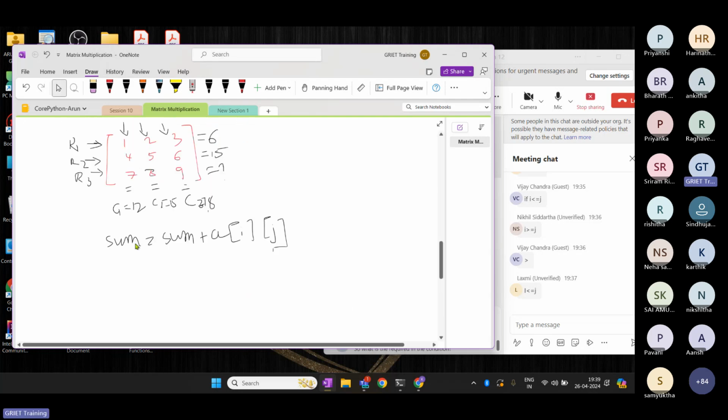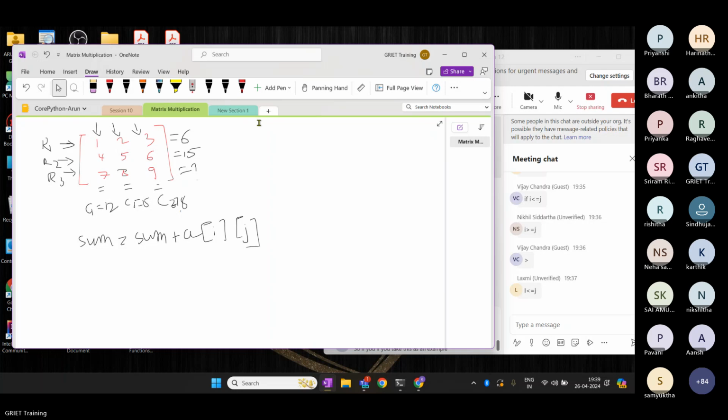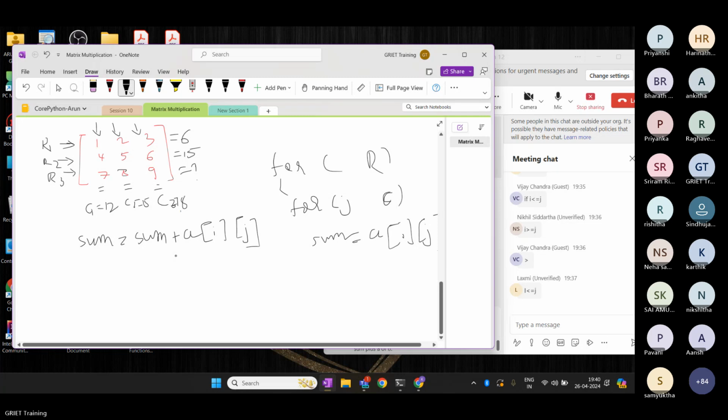If you take this as an example, you require a for loop, right? So for i in range, we will write something here. Then inside this, you will have one more for loop, for j in range of column. This will keep track of rows and this will keep track of columns. And inside this, we will write sum equal to sum plus a of ij. This will do the sum, right? After this, what is required?